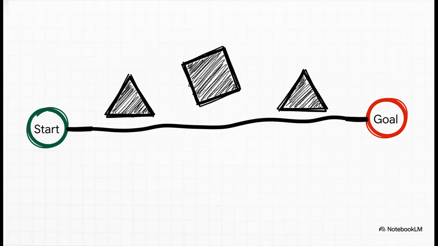So the first strategy is all about one thing: speed. We want the absolute shortest path possible, no exceptions. The best way to think about this is to imagine taking a rubber band and stretching it from your start point to your goal, making sure it has to go around all the obstacles. It'll naturally snap into place along the tightest, most direct route.